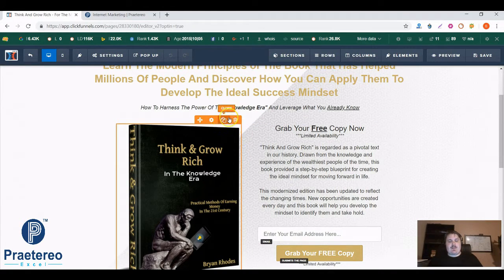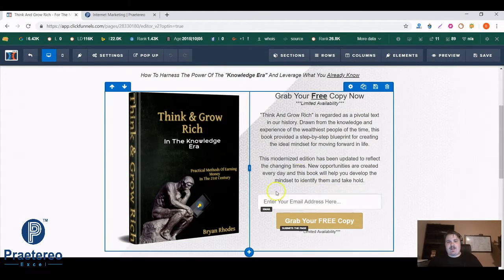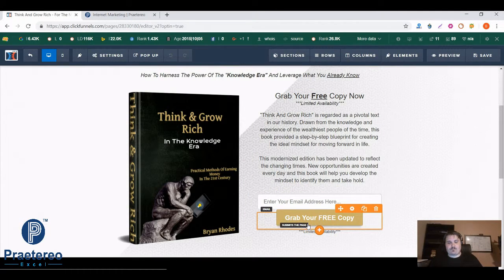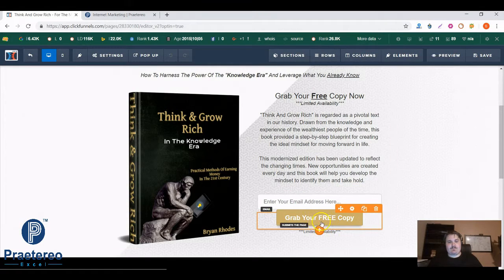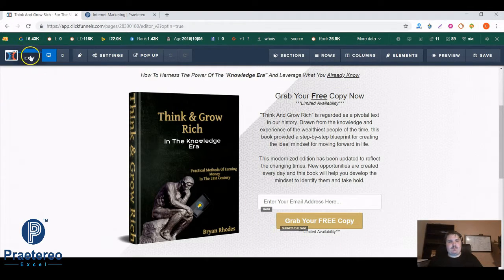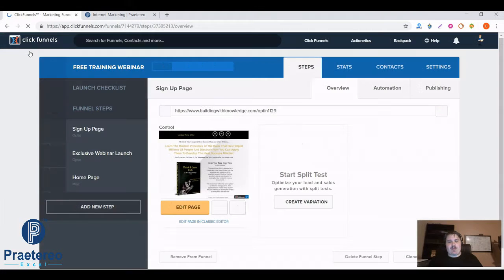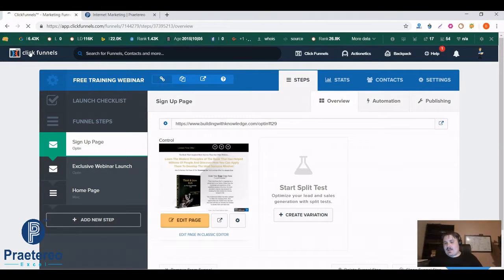The entire purpose of this page is to get them to opt in, to provide their email address here. Once they opt in and click this button, they're taken to the second part of this funnel, which is a bridge page, and their email is added to my subscriber list, and I then send them the free gift.